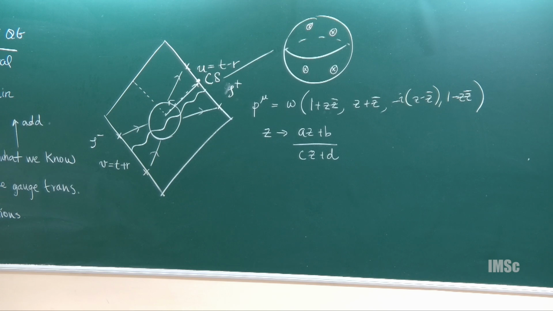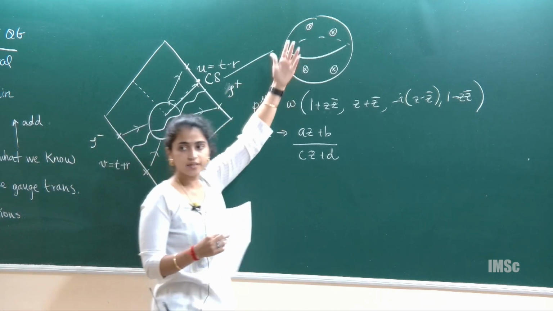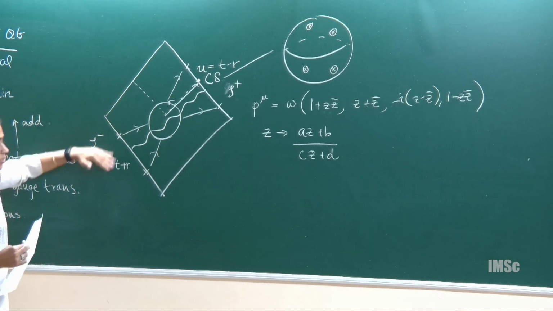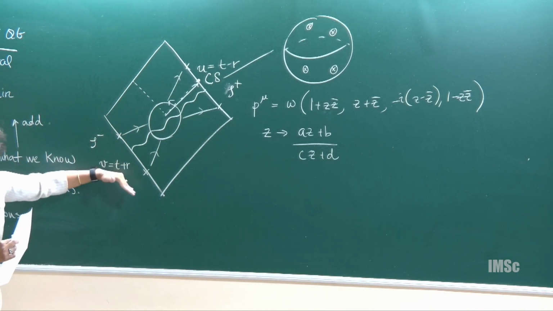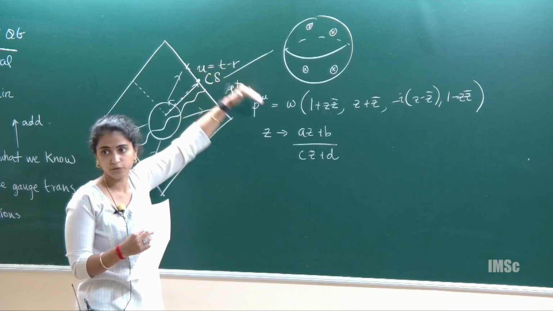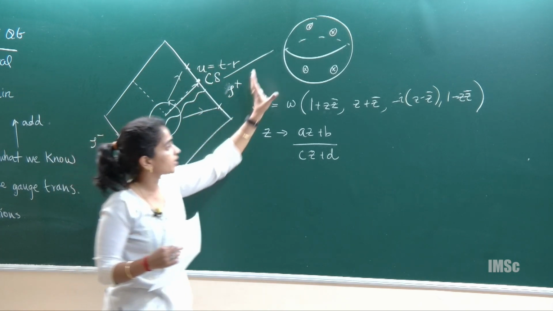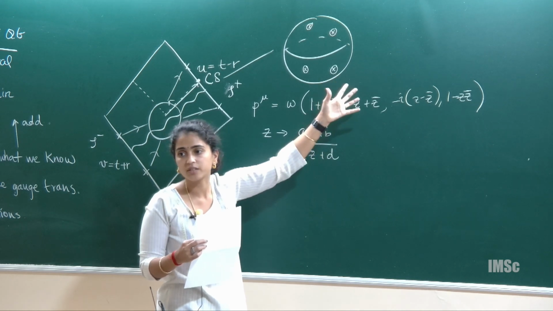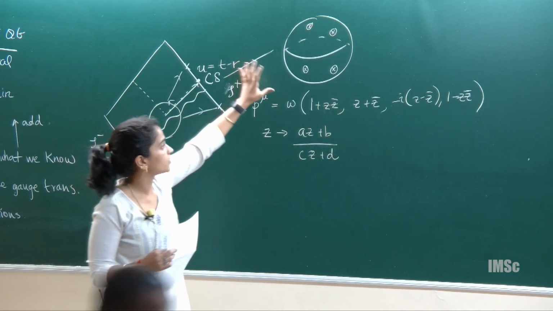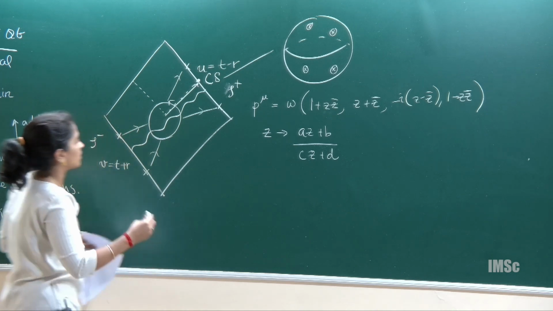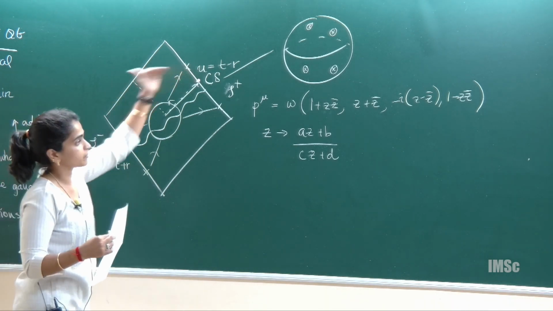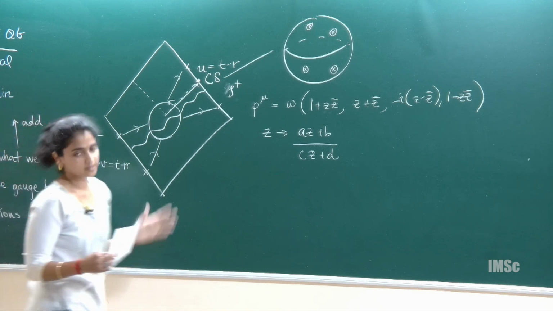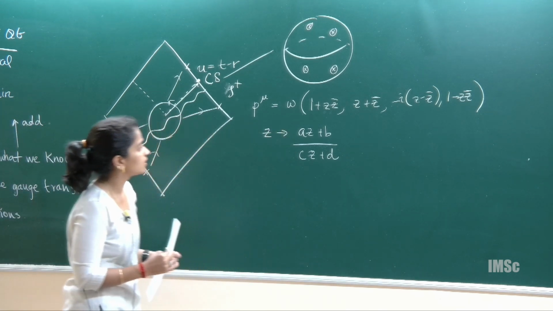No, so technically the sphere is divided into two. You're right. You have one part of it which is associated to past null infinity and one part of it which is associated to future null infinity. So technically there is a z at past null infinity and a z at future null infinity. But there is a relationship between those two, which is an antipodal matching relationship between them. So yes, you're right. There are two different ones.